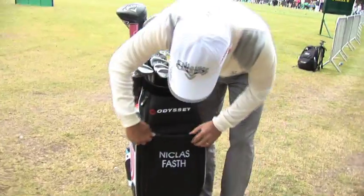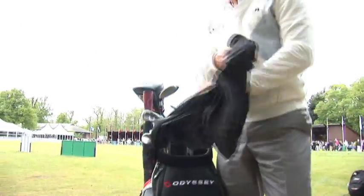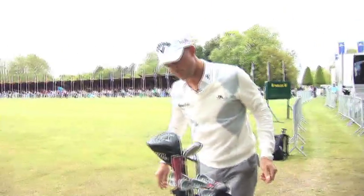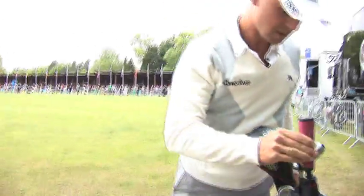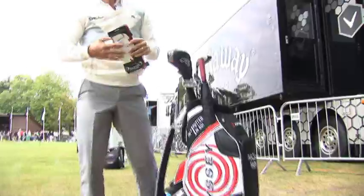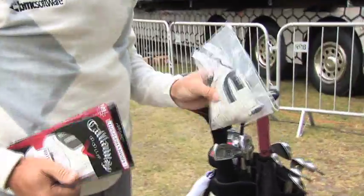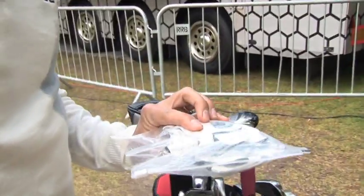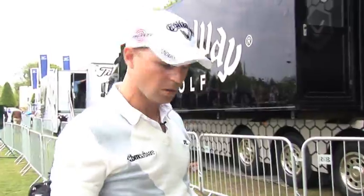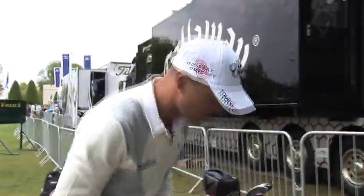Moving on to the big pocket — no revelations in here, hopefully. The hood for the bag when it's raining. Lots of pockets on these bags. On the side, just the umbrella. This side is typically for the gloves: a couple of new gloves and a whole bunch of old gloves, typically used when it's raining or when you change gloves every hole or two if they get a little wet — they need to be dry, so we just use the old ones.